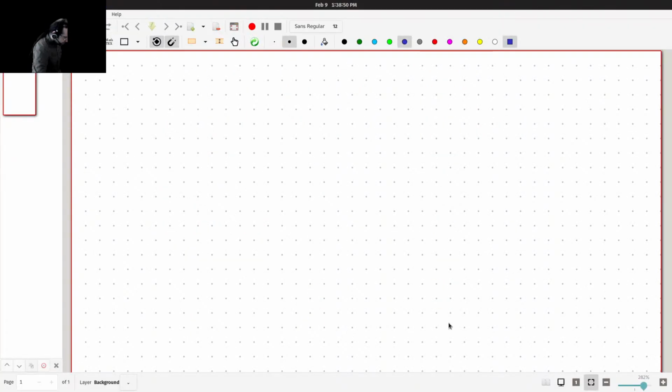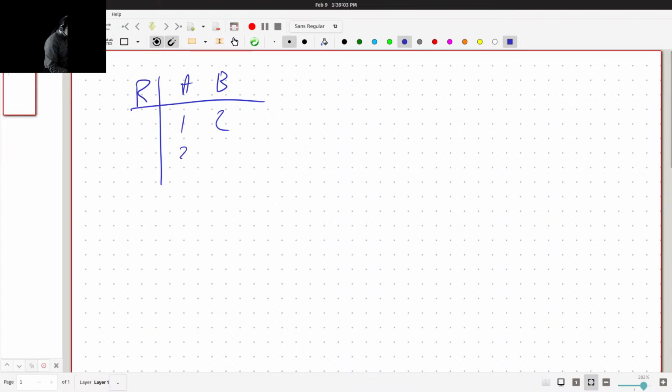This is a good place for a little bit of an example. Let's say we have a table R with columns A, B, and rows 1, 2; 3, 4; 1, 4. This input is a set. Every single record in this input is unique. 1, 2 is distinct from 3, 4 is distinct from 1, 4.